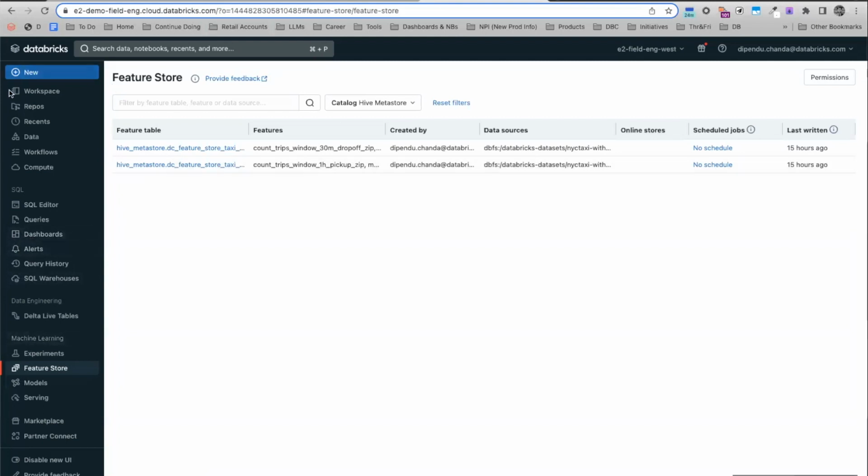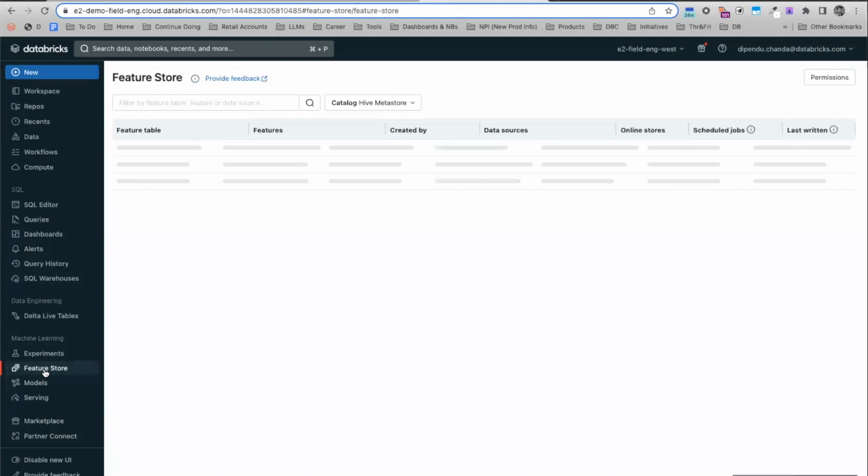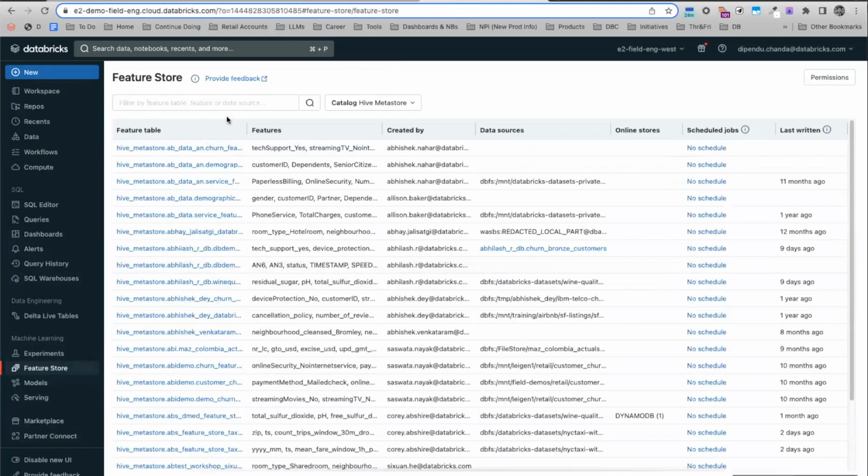So in this new UI, click on the machine learning persona, click on feature store, and then hopefully it works. Yeah, and then you could see all different feature store tables. Here's the search box.